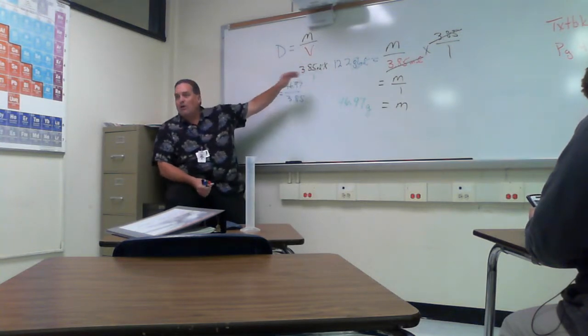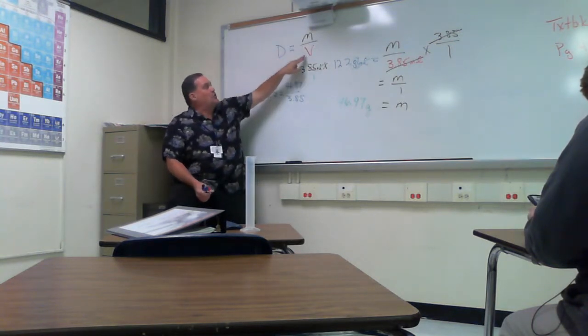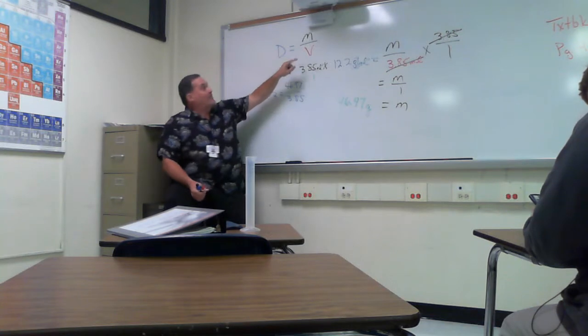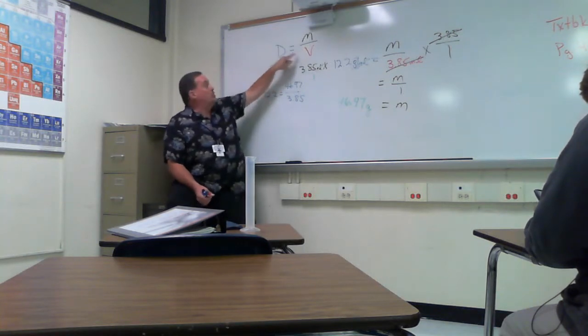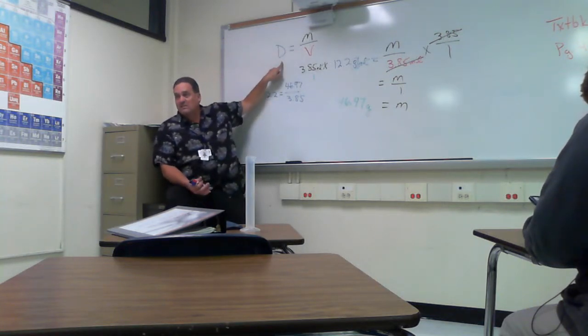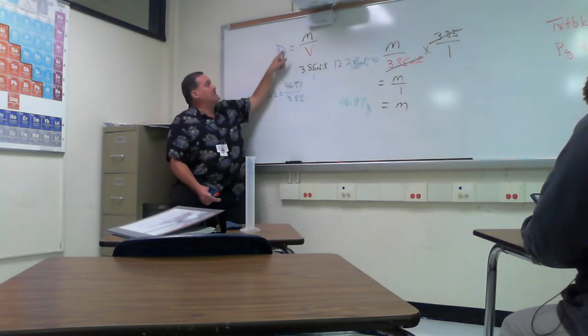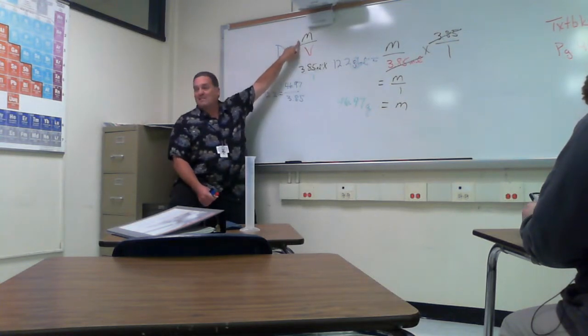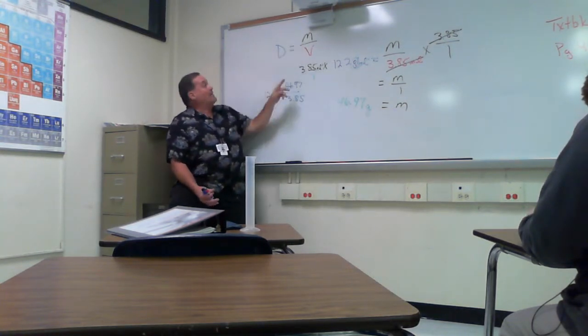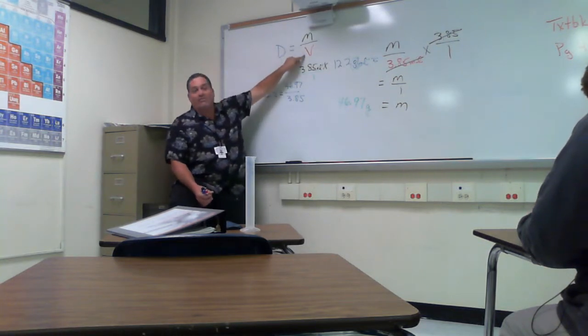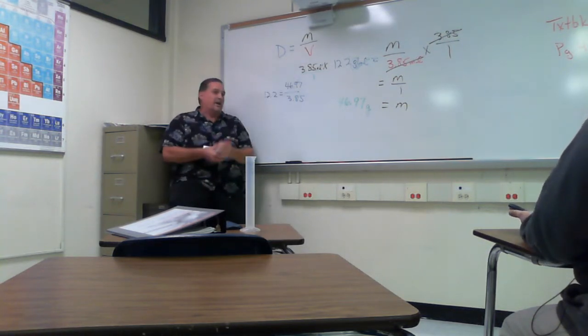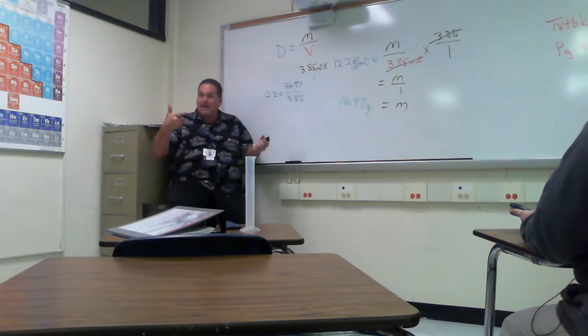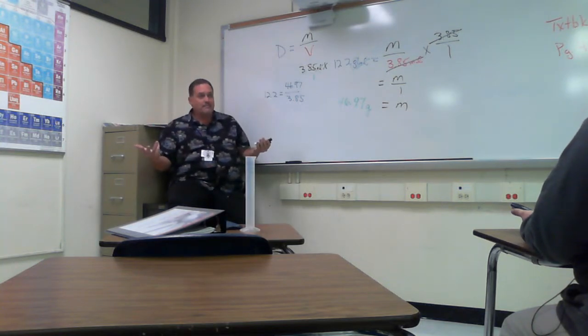But can you see how no matter what two things I give you, you can find the third one? If I give you the mass and the volume, you can find the density. That's the easiest. If I give you the density and the volume, you can find the mass. That's the next easiest. And if I give you the density and the mass, we can find the volume, but that's the hardest because we got to do fractions, then we got to flip it. But it works, doesn't it?